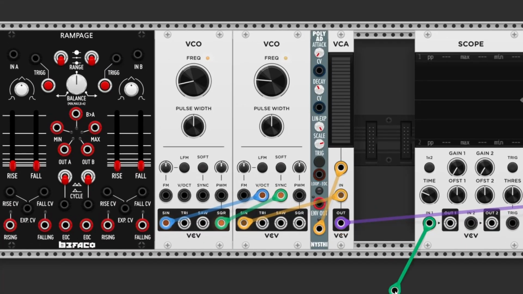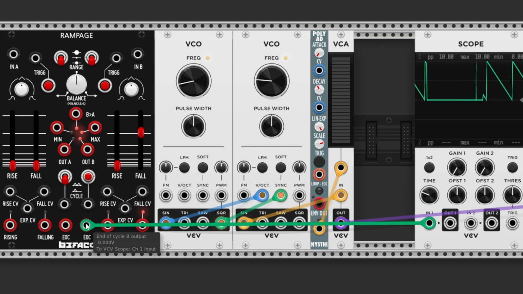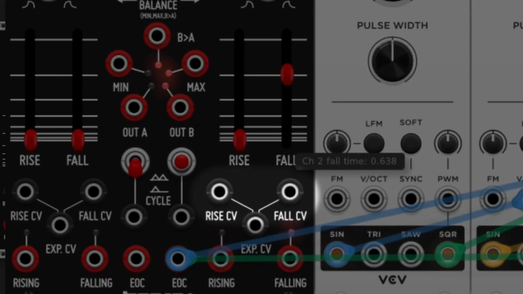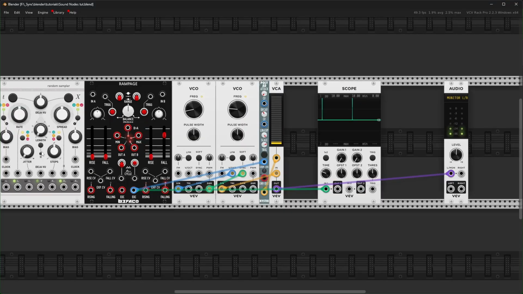This one does a lot of stuff, like it has envelopes too, but there's also this option that makes the envelope repeat when it gets to the end. And it also has this option called end of cycle, so that whenever the envelope ends, it sends out a short pulse, and we can use this to control the first envelope. These slots let you change the rise and the fall, which will change the speed of the pulse that we're getting from it.